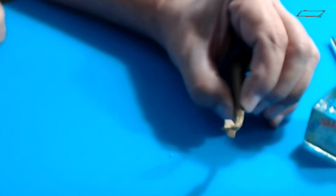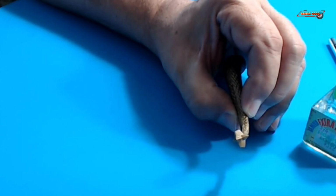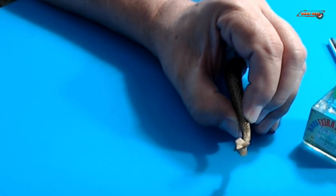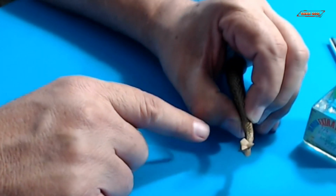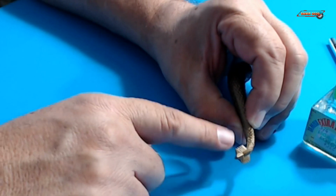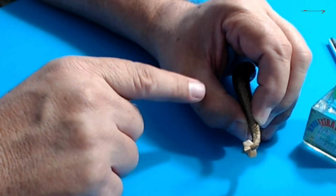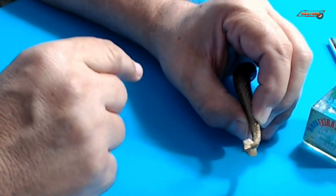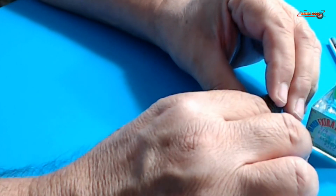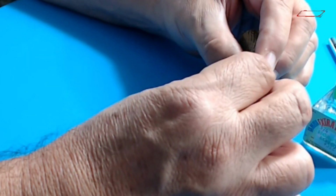And hold it together. So if you haven't figured it out, building models is a lot of time just letting the glue dry. If I was to use super glue, this stuff would dry pretty fast and I can move forward. A lot of guys will do that. They'll tack everything down with a little bit of super glue or CA glue and then go back with the regular glue. So that may be a good idea to do here. So just that little bit of time, it's glued down the way I want it.